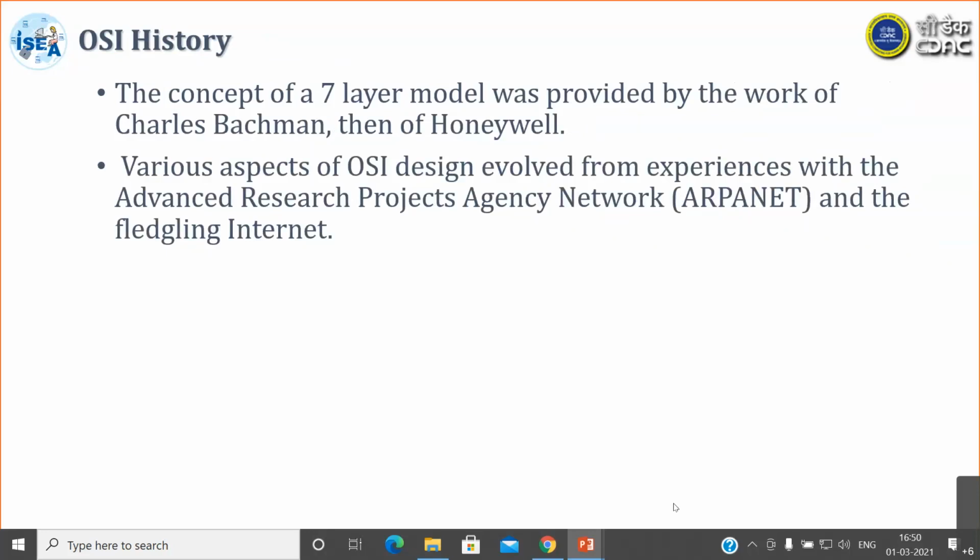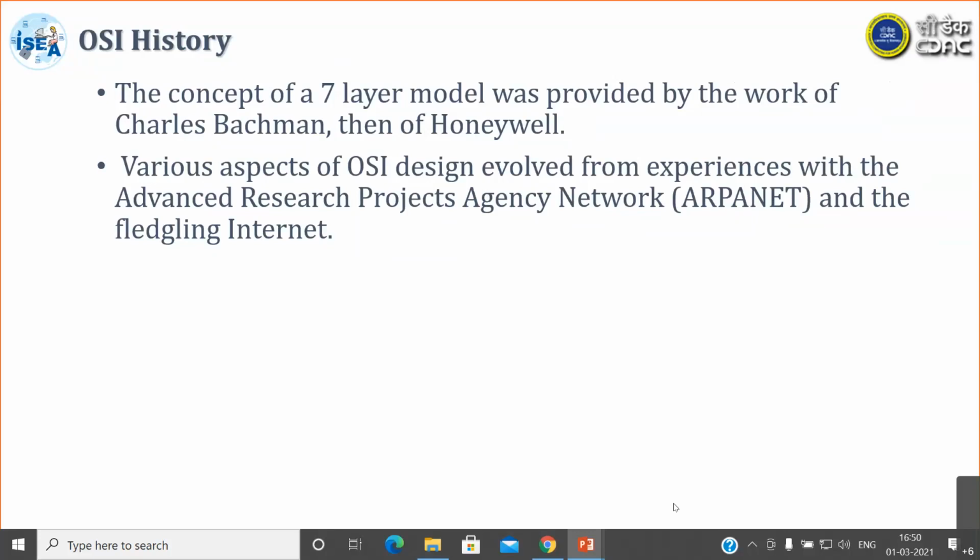Various aspects of OSI design evolved from the experiences that came from the development of the ARPANET. ARPANET is the Advanced Research Projects Agency Network, and it was responsible for developing the TCP/IP protocol.